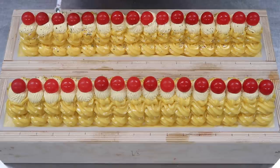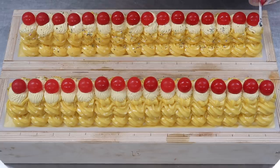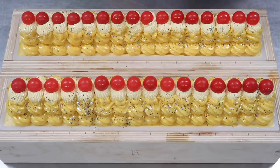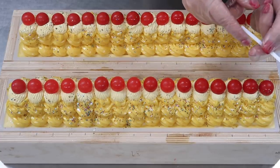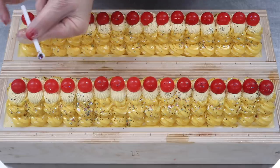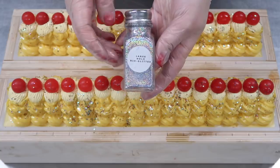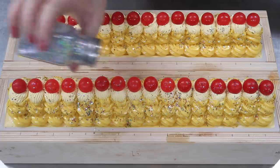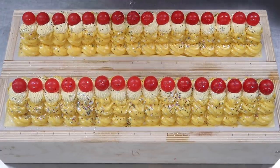I've turned my molds around so you guys can see me putting the glitter on the other side. I've noticed in a couple of videos that I haven't flipped them and you can barely see what I'm doing. For the rainbow glitter, we're gonna kind of sprinkle that right across the top. Make sure we get those edges. Come across the top again. Get it on some of those little cherries. And finally, I'm gonna take some of this large hollow glitter. This is from Brambleberry. I put it in my salt shaker, and I'm just gonna shake down the sides once. I don't want a whole bunch on there, just a little tiny bit.